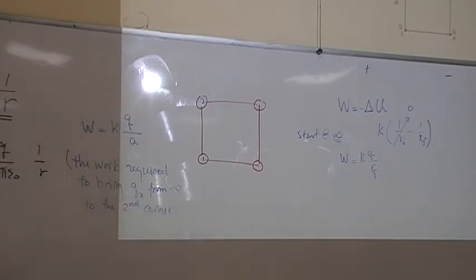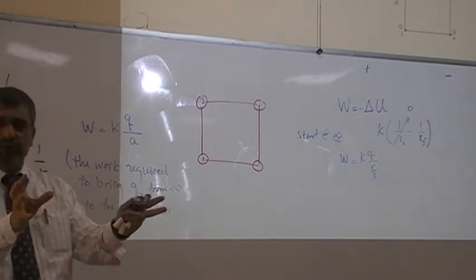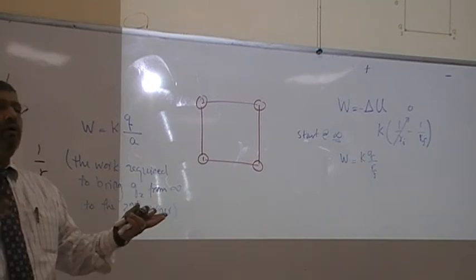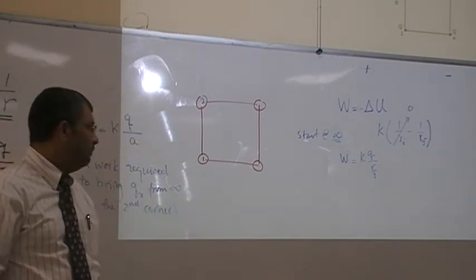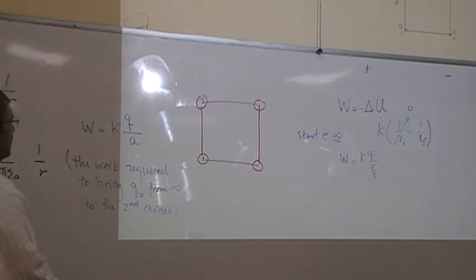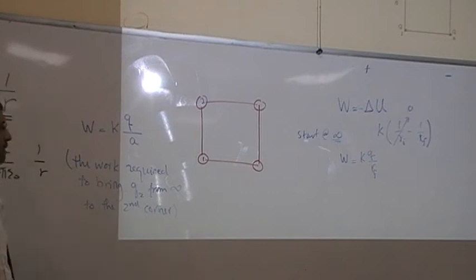The question, remember, he asked me to assemble these. Assemble these, that means bring them together. Right? In what form? In the form of a square. So he wants to put them in the form of a square. Okay. So that will be my first, simply KQ divided by A. That will be my first, this is the amount of energy that I need to bring the first one.